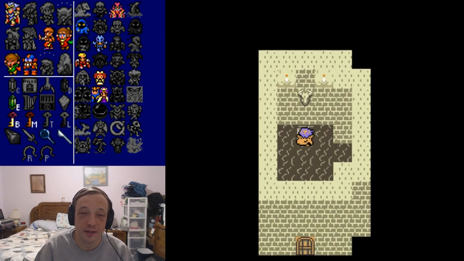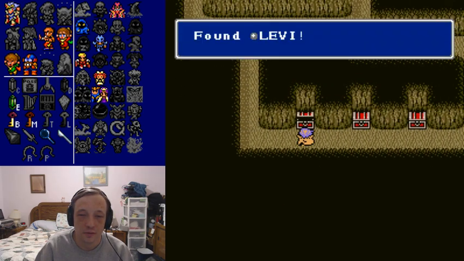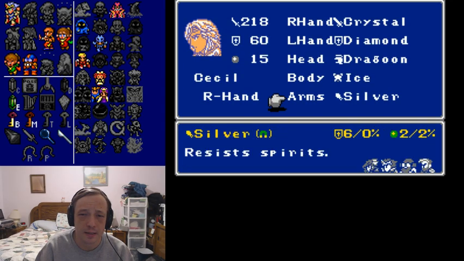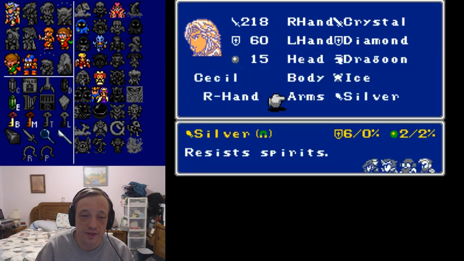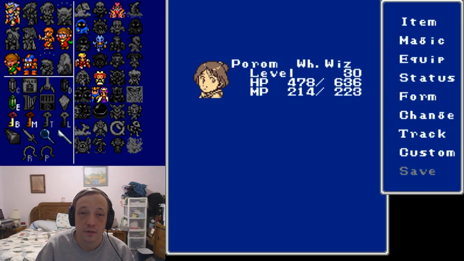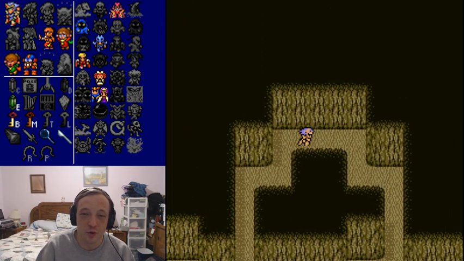No, another light sword. That'll be worth some money. Leviathan, 2,000 gil, diamond bracelets. I don't know if that's an upgrade or not. No. Cecil can't even use it. It will be an upgrade for you, though. Because I have not upgraded Porom's equipment, like, at all.